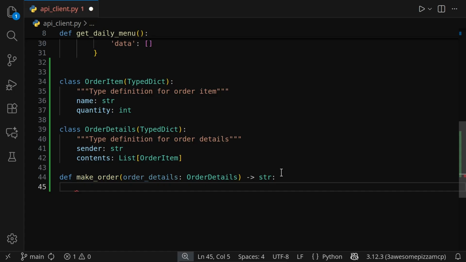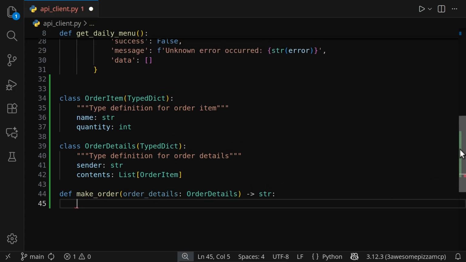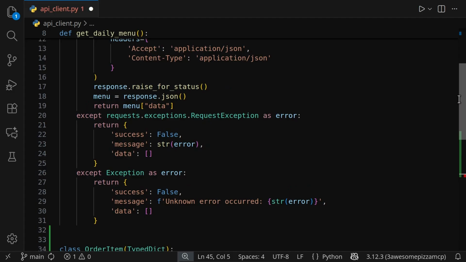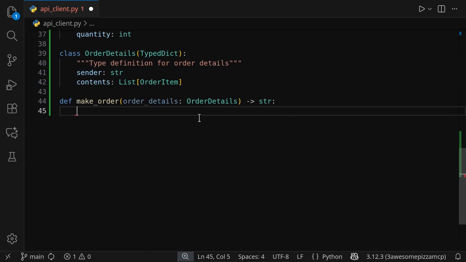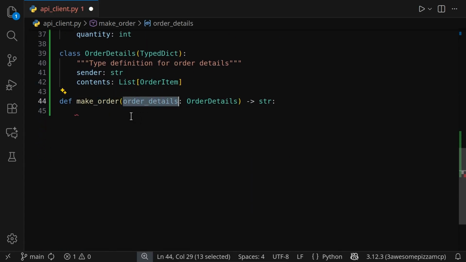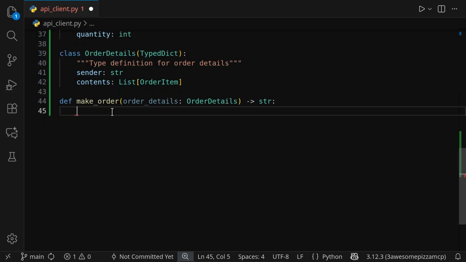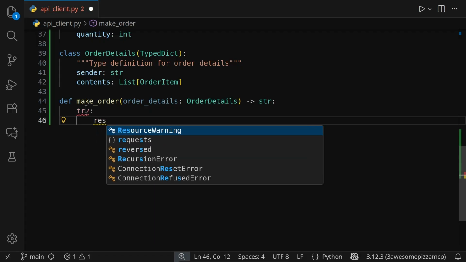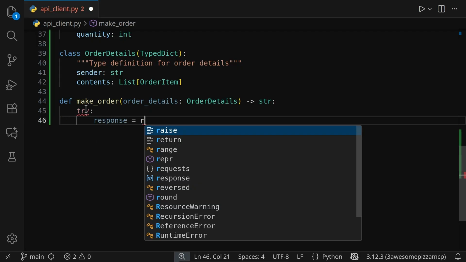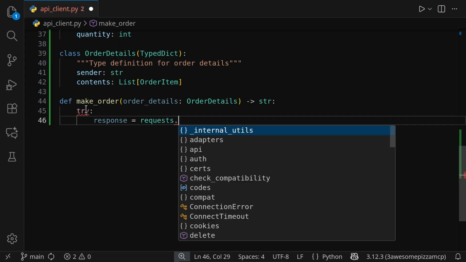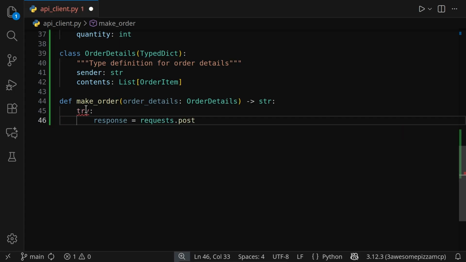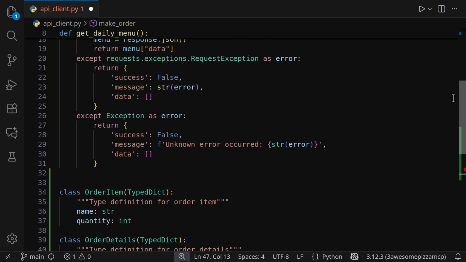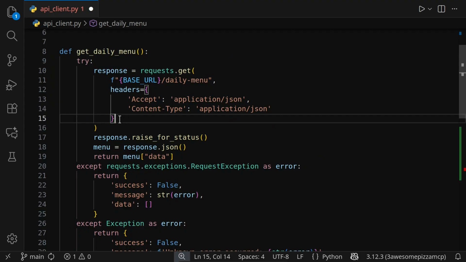What we have to do is simply make a request, just as we did before. We need to make a request, but we also have to attach our order details to our request. So let me wrap this inside a try. We want to try to make a request, so I will say response is our requests. We want to make a post request to our URL, and let me take this from upstairs because there's some typing to do.